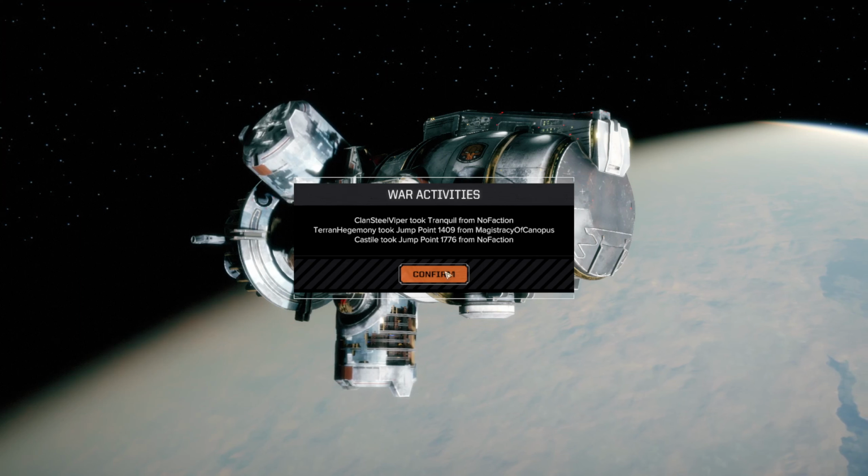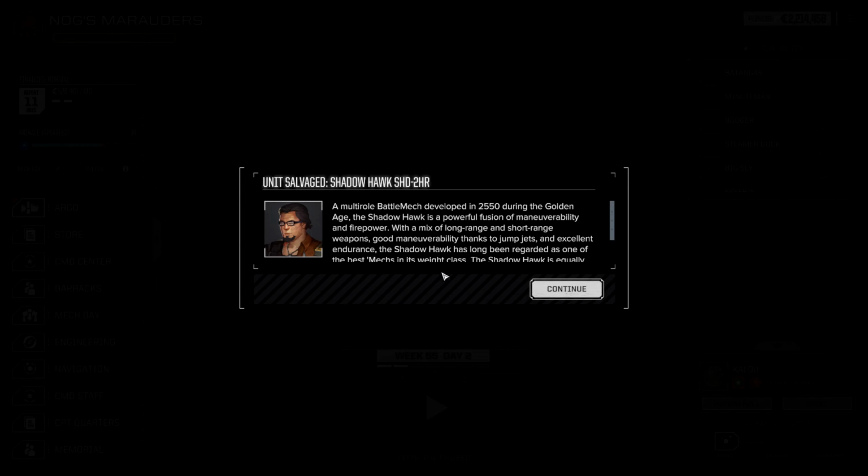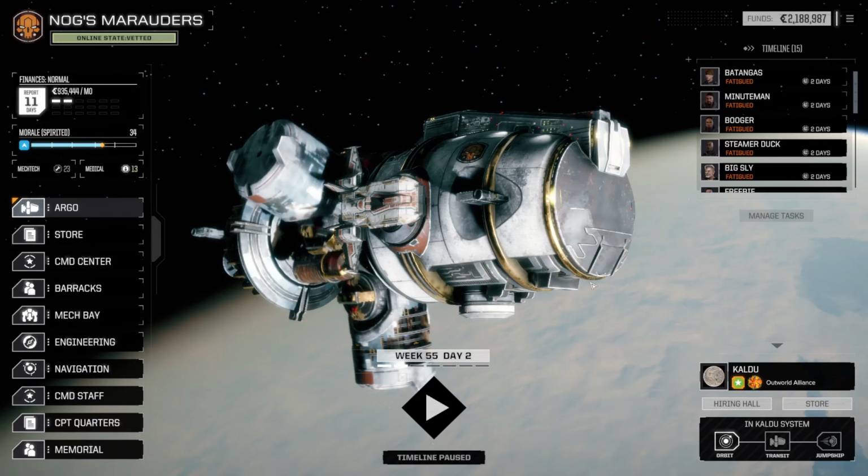I'll see you guys back on the Argo. Alright guys, we're back on board. A little bit going on, nothing that concerns us, not right now, really. Alright. And we got ourselves a Shadowhawk, which is not bad.